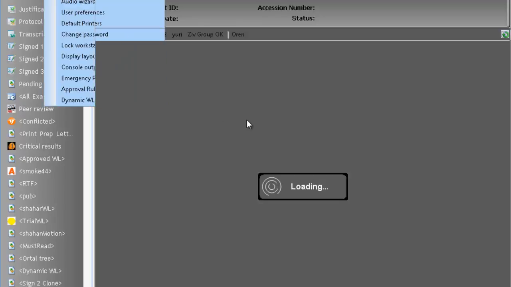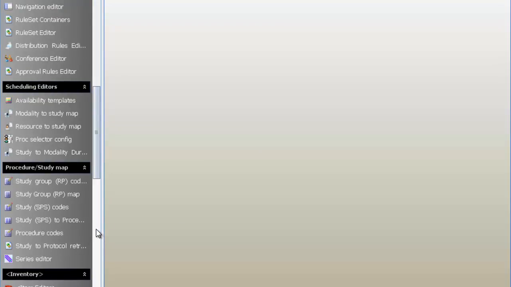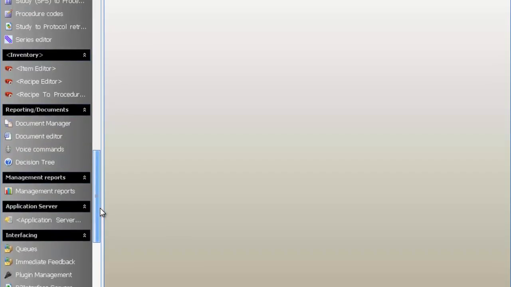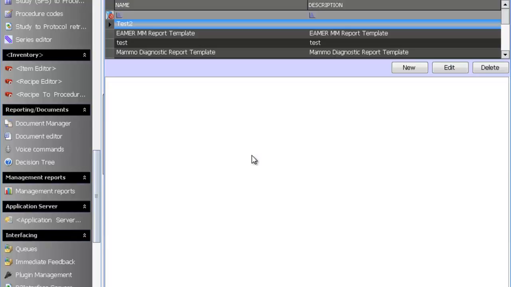Customization studio, report editor. Yes, in report editor. This won't even apply to reports that are imported from the document reporting.